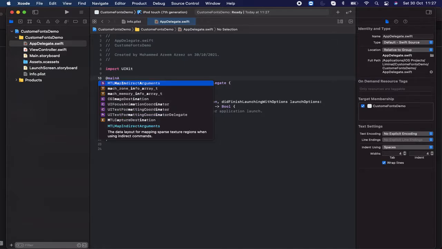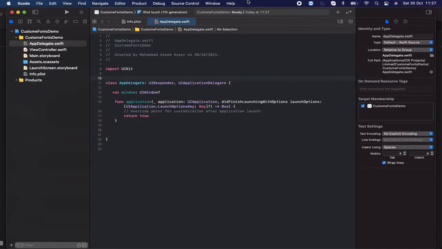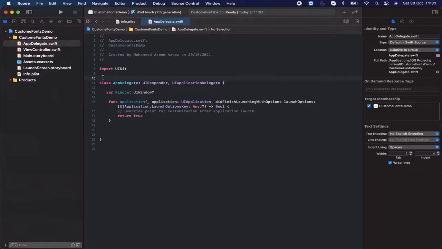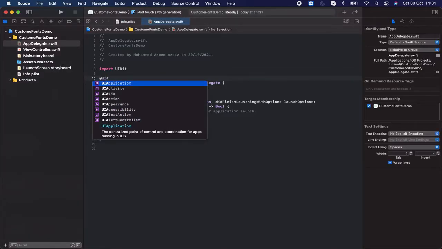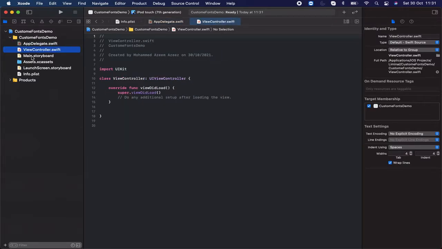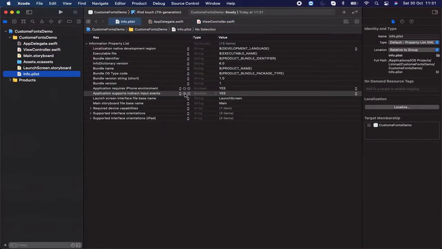It's just UIApplication. Alright, and then I have a view controller over here, then Main.storyboard, Info.plist, that's it.